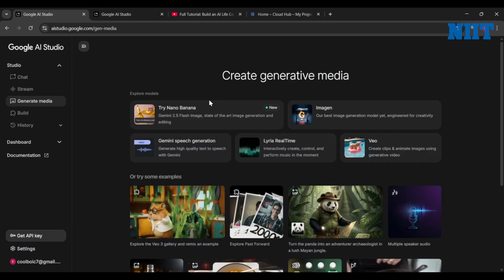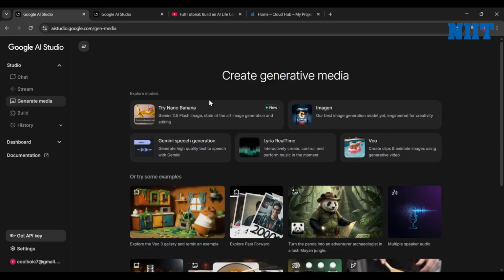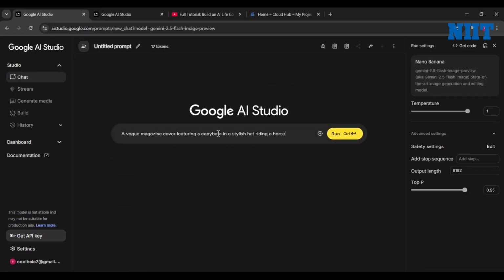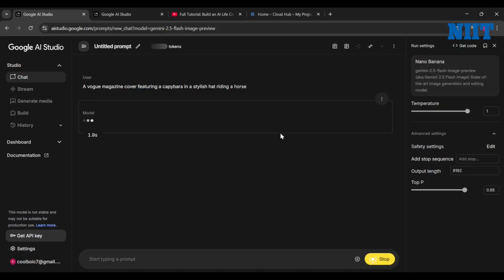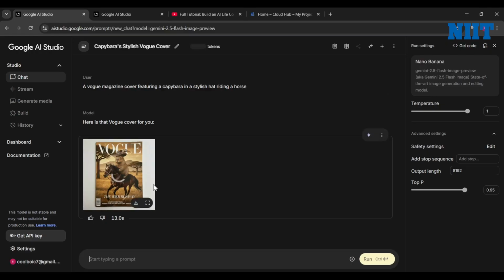You can ask for anything and it delivers. Let's check this out. Say I want a Vogue magazine cover featuring a capybara in a stylish hat riding a horse. And it delivers.